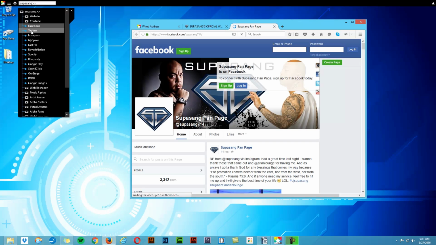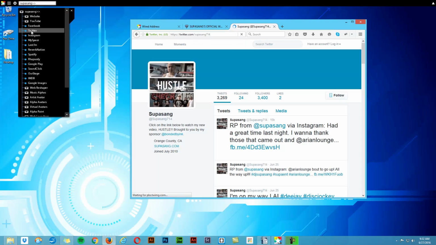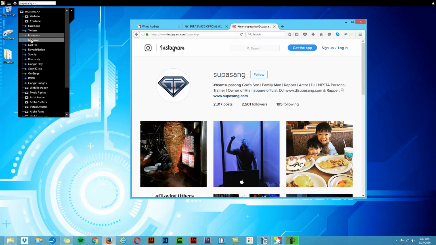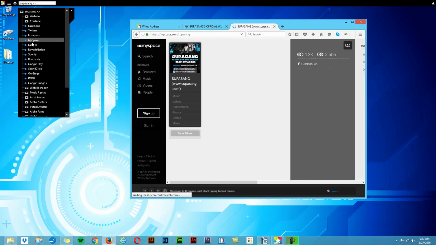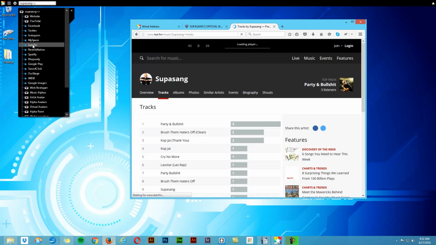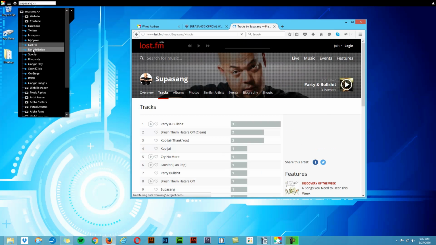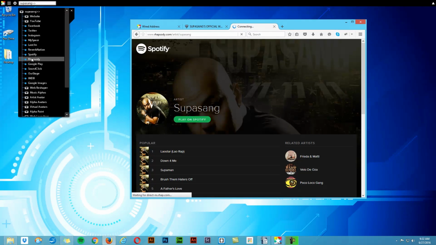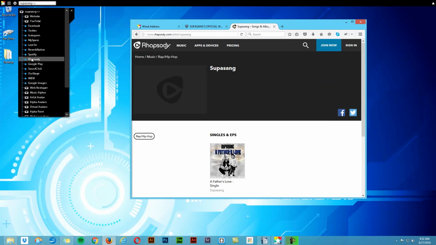Next, we'll click on his Twitter site, his Instagram. Next are his music-related websites. As we click on each of these, you'll notice that they're opening in the same tab instead of opening in new tabs for every web page. In order to set this up, go to our Install Web 3.0 web page, scroll down to the bottom, and read our tab control area.